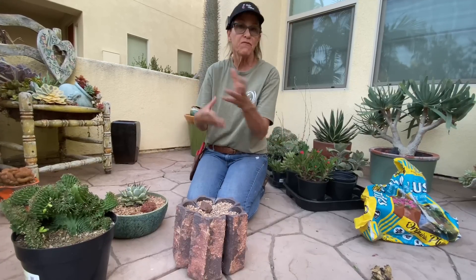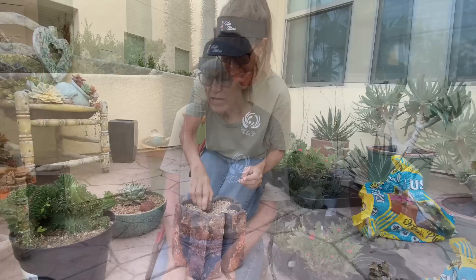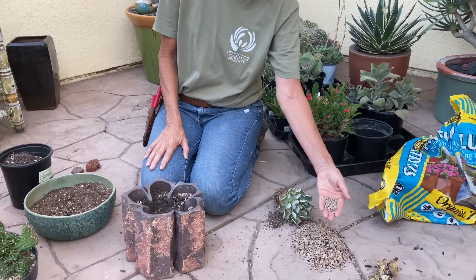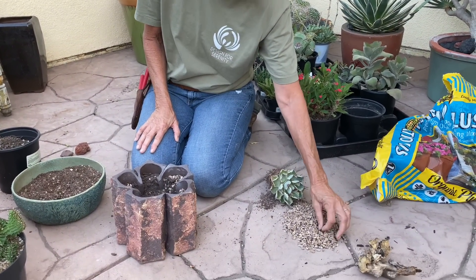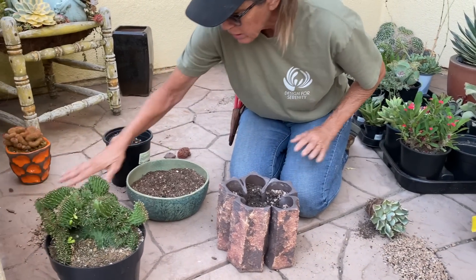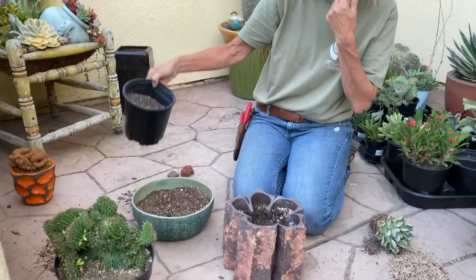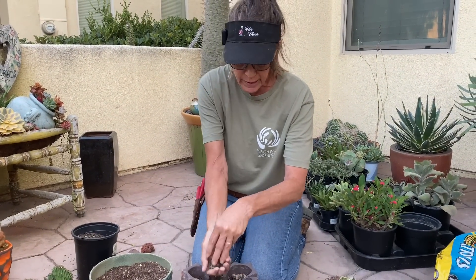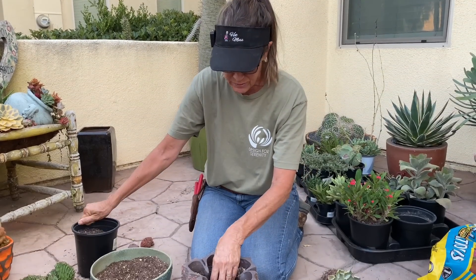Let's see if this is going to work. I tried to salvage as much of this brown, tan-colored rock as I could because I love it and I want to reuse it, so I've got these little piles of rock on each side. I scooped some of the dirt out and put it into this pot, and it's quite dry. I don't know about that rot.